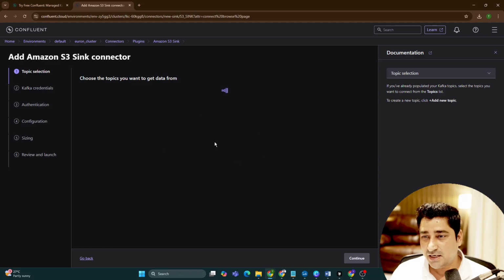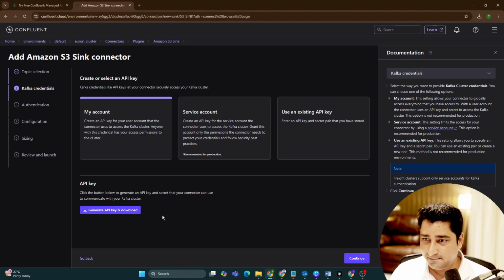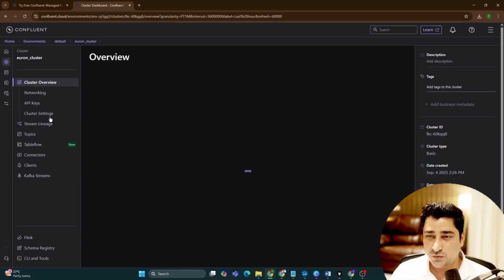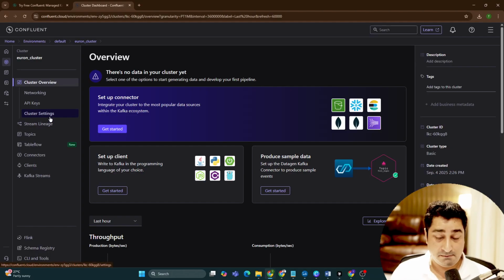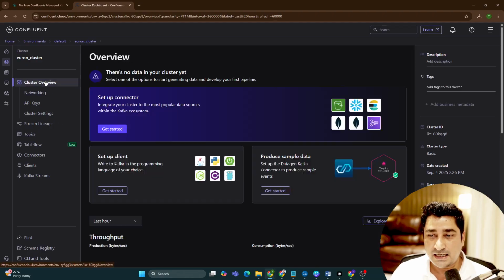So maybe you can connect with an S3 bucket, step by step. And again, these steps are very simple, which we are all going to explore in our upcoming classes. So I hope all of you are able to create a Kafka cluster. Leave the setup. I don't want this one as of now. I'll maybe need this in the future, not now at least. So I can create a cluster, and once my cluster is up and running and ready, it's done.